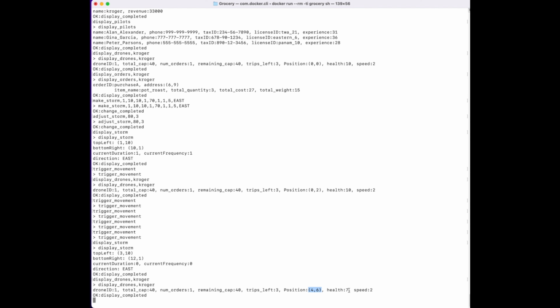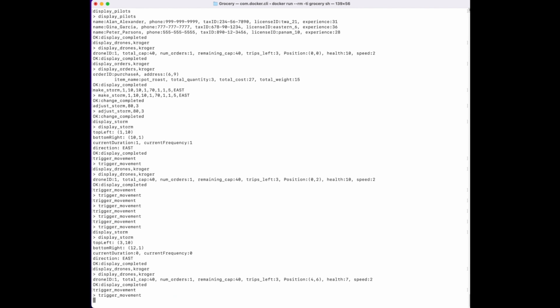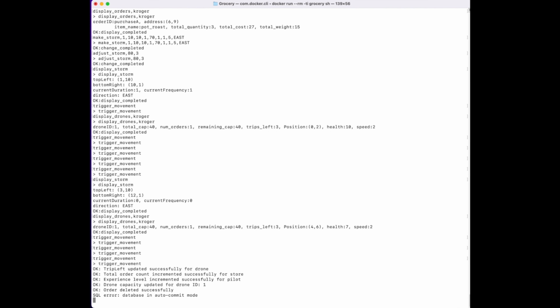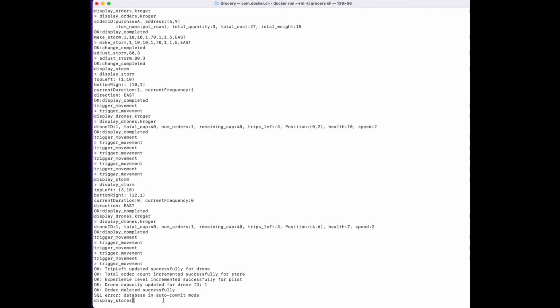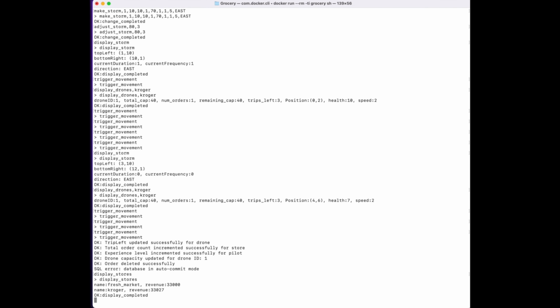And the health level for the drone now is 7. So we can continue to trigger the movement. Okay, now the order is finished. And let me display the stores. And you can see the revenue increased, which means the order is delivered. So this is our first scenario.